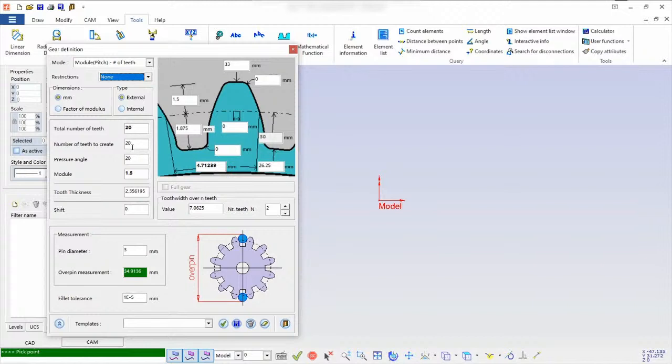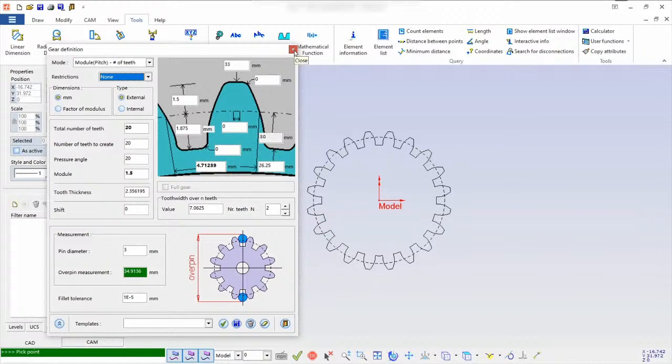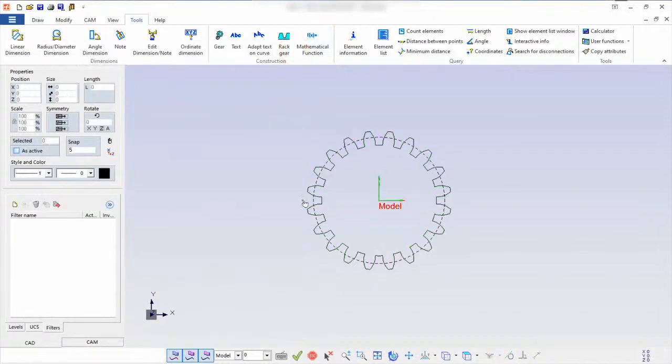limitations, either internal, external, or you can fill in the values, number of teeth and other such things. And also at the bottom, there is an option for overpin measurement value, where you can input the overpin measurement value. And there's a window here where you can add the root and the crest height, the pitch diameter. And when you click on the drawing area, according to the data input, gears have been generated. This is a normal spur gear, and further CAM process can be done on this. So this is how easily we can make the gear profiles.